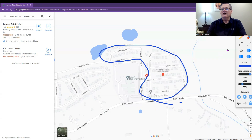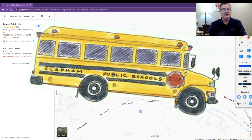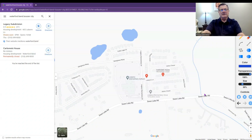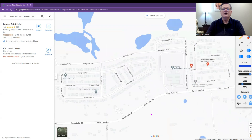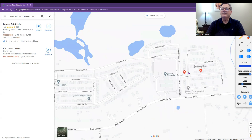Now let's look at the schools. It has a Bossier City address, but it's Benton schools. Bossier Parish has it districted off that way so that no one school would have too many students at one time. The elementary school is right next door to Legacy Waterford Bend, so the kids could walk to school because it's right there. An excellent school.